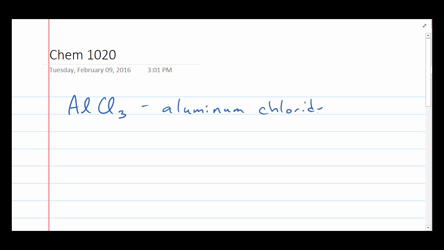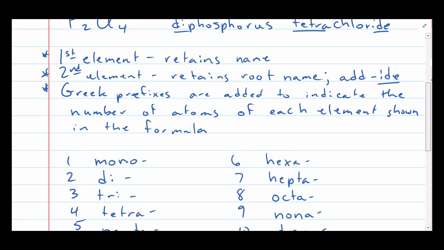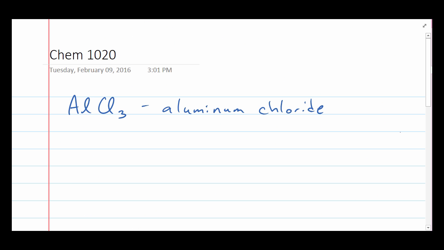The only time we use the prefixes is when we have a binary molecular compound. And the reason why we do it there is because there's often multiple ways that those elements can combine together, nonmetal to nonmetal. So the prefixes, I say people get prefix happy. They want to use them all the time once we learn them. But we only use the prefixes whenever we're dealing with molecular compounds.